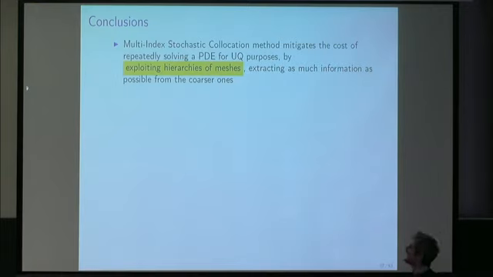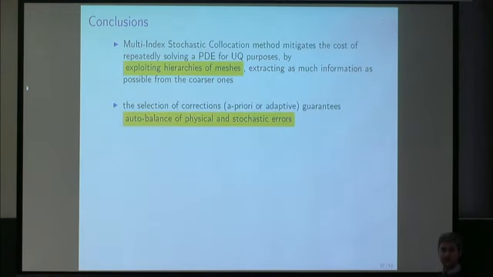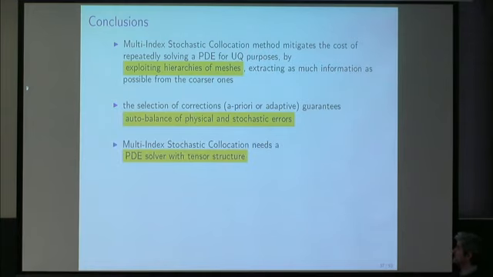And so multi-index stochastic collocation, if you want, is a very generic machinery that allows you to prescribe the coarsest discretization that allows you to reach a certain tolerance in your computation by playing with univariate corrections. So be it that you decide to refine along one physical direction or to refine along one random direction, you have a way of prescribing this one at a time corrections, that would be one at a time improvements or one at a time refinements, in such a way that you balance your error among the different directions in space and direction in probability. You can do this a priori or you can do this adaptively by an algorithm. You can auto-balance the different sources of error.